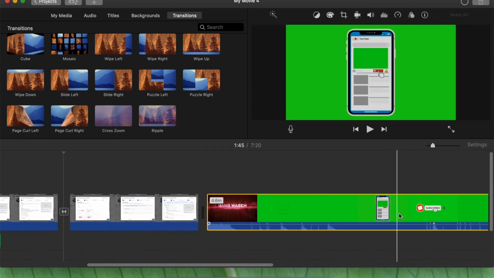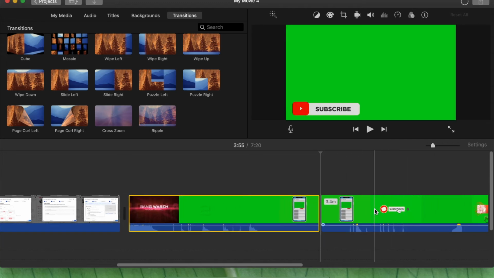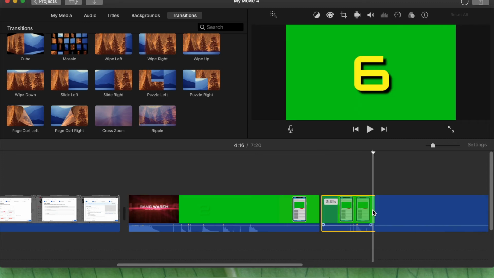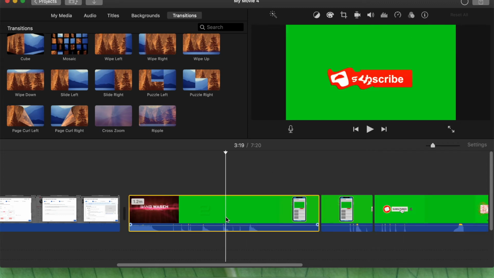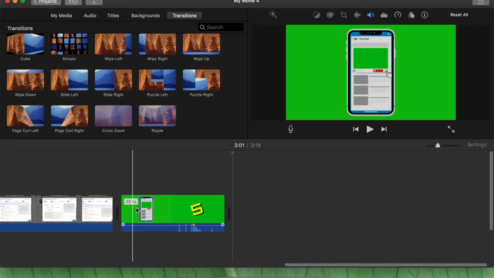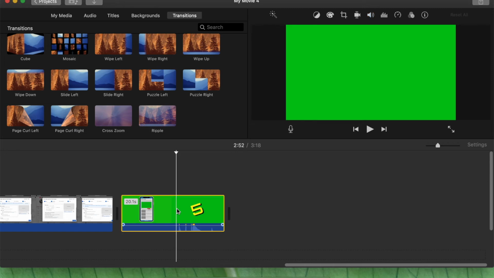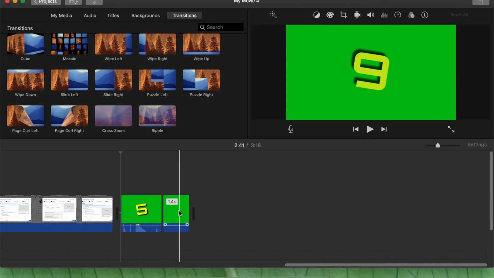So I have selected this one, number 5. What I do, again, I click on it, I press Command B, and at the end of it, I have number 5 with me. So I use Command B again. Both the other parts are not needed. I'll select them and use Command X here, and on the other side again Command X. So I need this portion. I need it from here. I don't want to show number 5, so I select it from here, Command B. Again, I need it till here, where the video ends, Command B. So these two portions are again not needed. Again, this portion is not needed. So we need this portion.